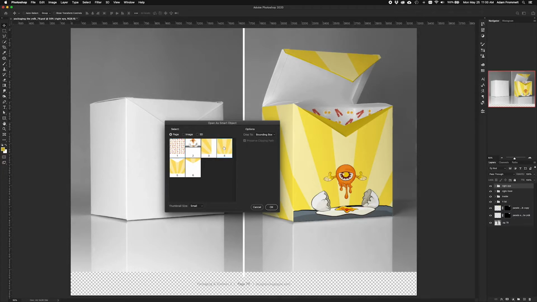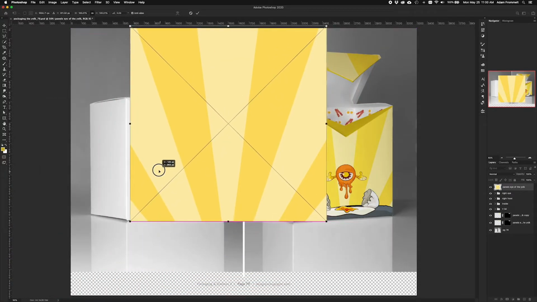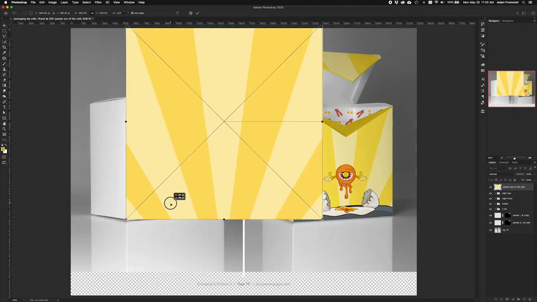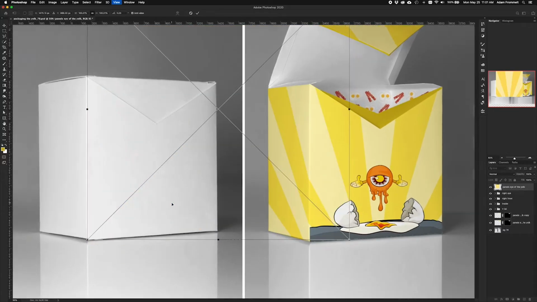I need this solid square for the front of the box over here. I want it to crop to bounding box. That'll crop it to the vector artwork that's inside of here and not give me any flat white or extra transparency area, which is going to be really important as I'm getting this in the right spot. So move number one, I'm going to line up this bottom left-hand corner. And the reason I'm using that one is just because I can see it well.